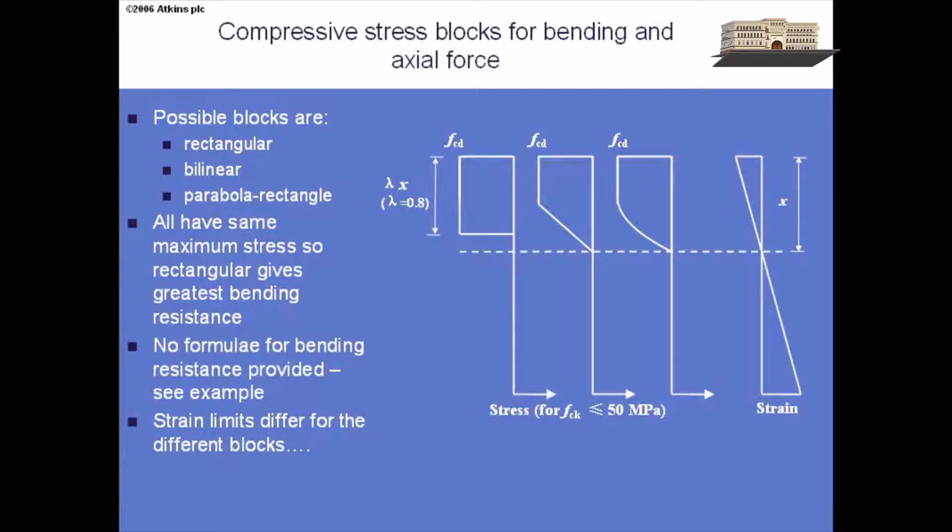The reason for that is founded in error. There was actually an intention to put a small reduction factor on the FCD value for the rectangular block, but it was omitted in the drafting. And when it was spotted later on, they realised actually the difference between these two was only ever about 1 or 2%. So just to keep it nice and simple and not have extra factors knocking around on different blocks, they just left it like that. But that's why this one will always be slightly more economic. You've got a lot of difficulty convincing software houses that's the case, so they spend ages trying to implement the rectangle parabola one, but it's not very much point.